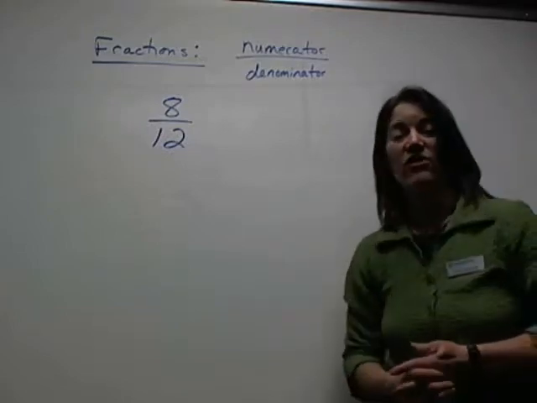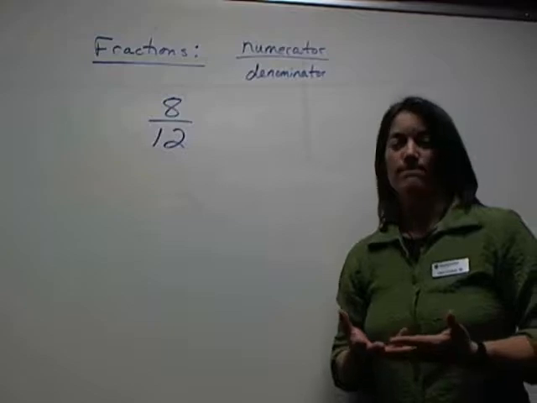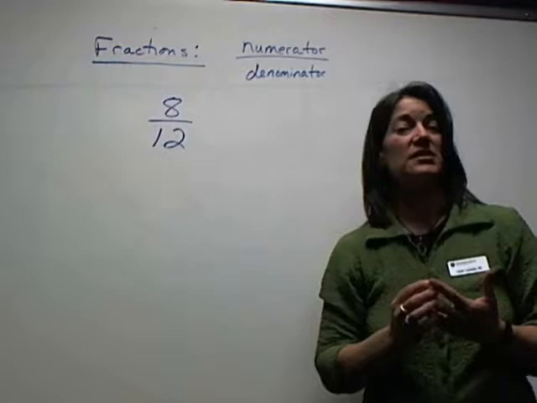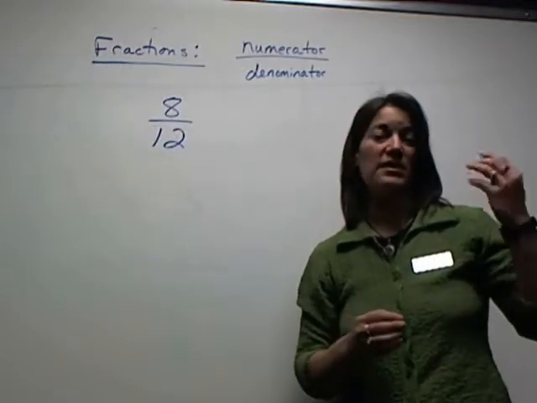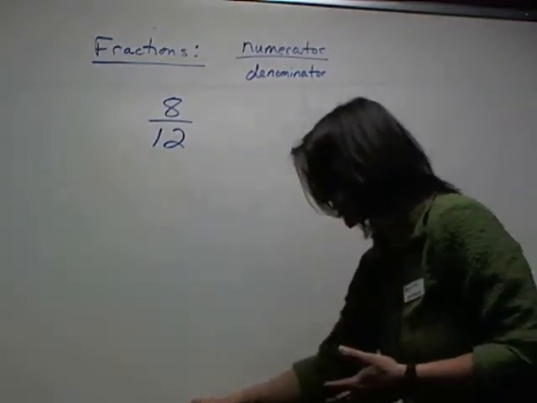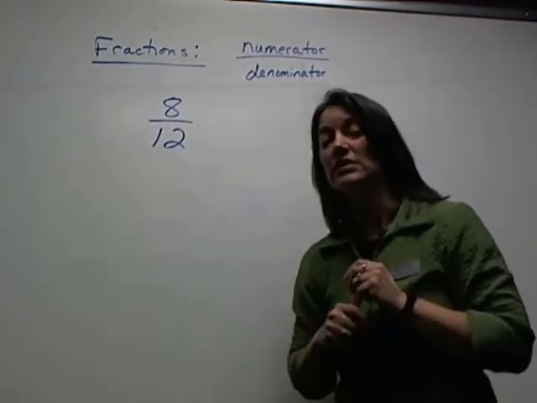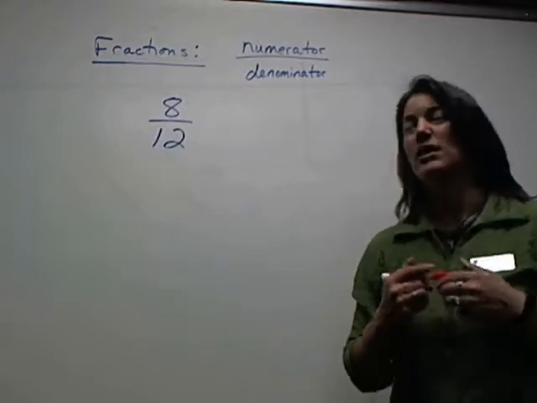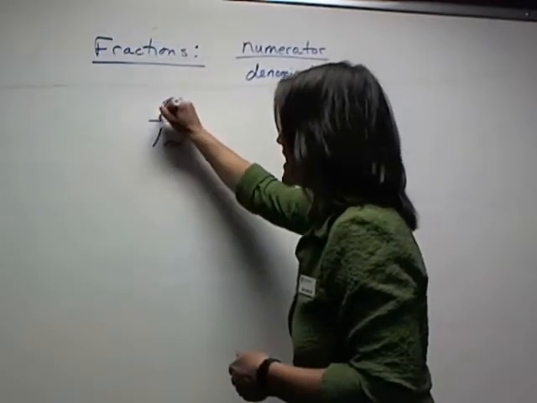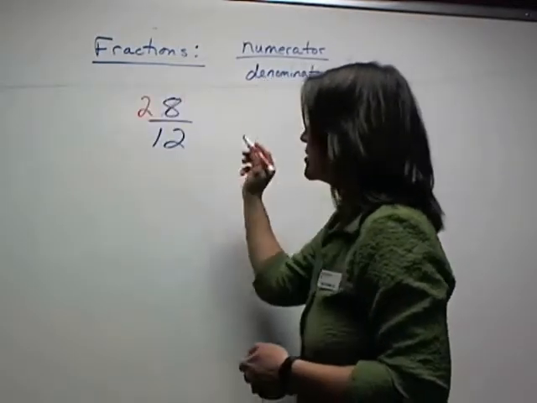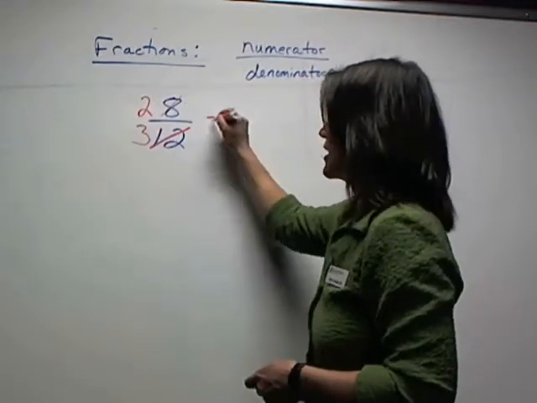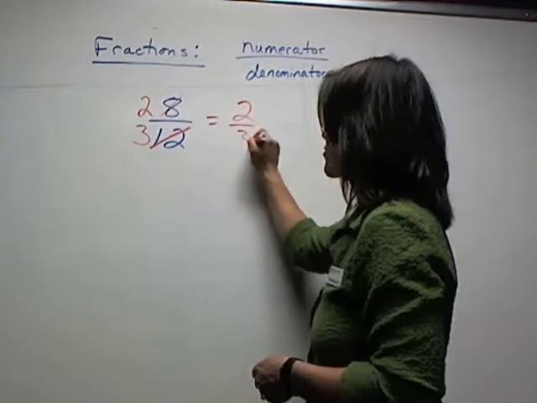One of the things that we do with fractions is we reduce a fraction. Now if I had the fraction 8/12, this is not reduced because there is a common factor that goes in the top and the bottom. Now how we learned how to simplify our fractions was saying, what goes into 8 and 12? And we'd say, 4 goes into both of those. 4 goes into 8 2 times, and 4 goes into 12 3 times. So our answer would be 2/3.